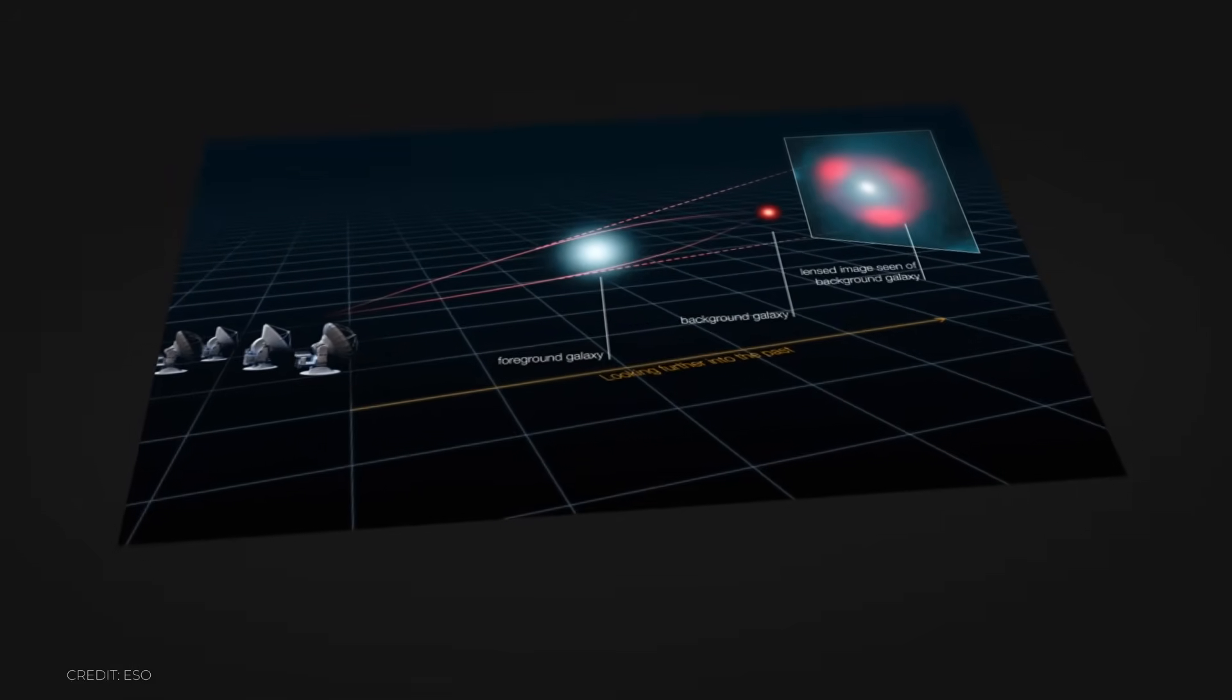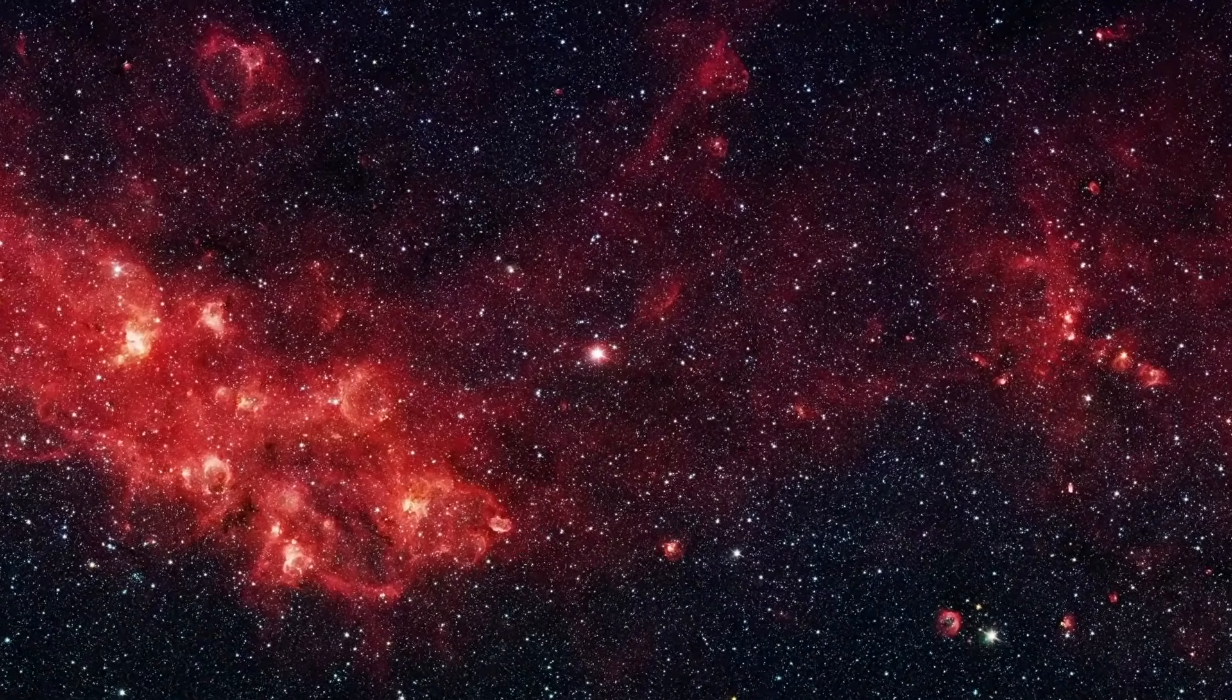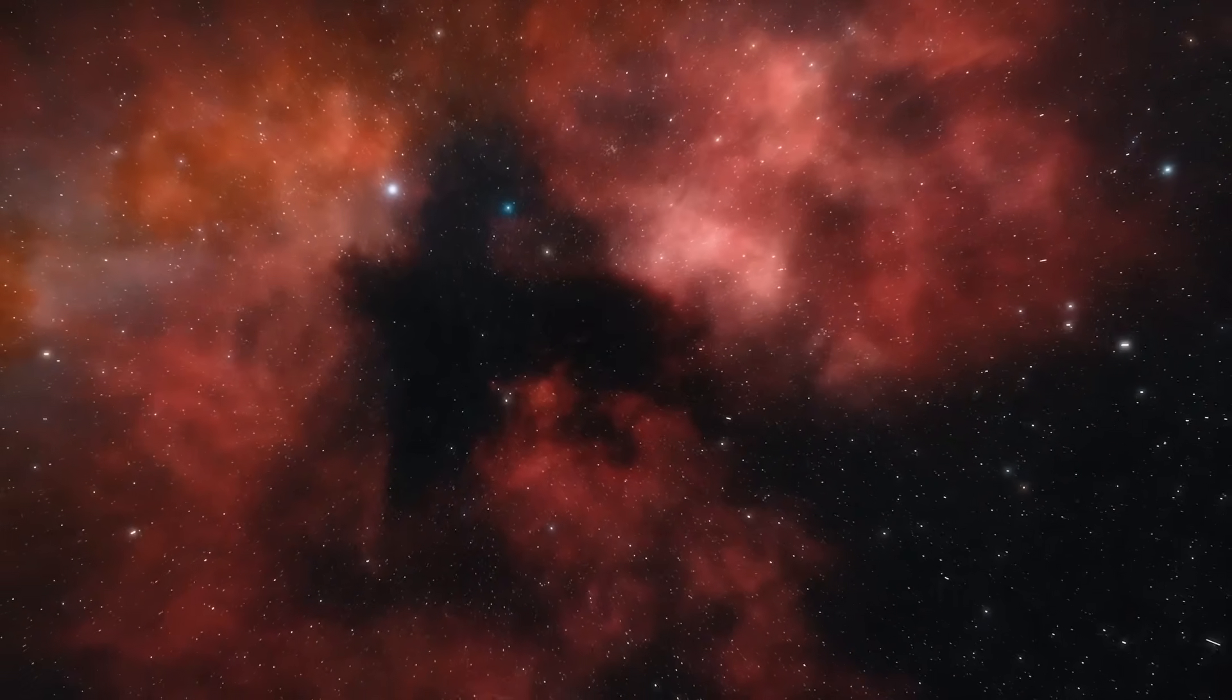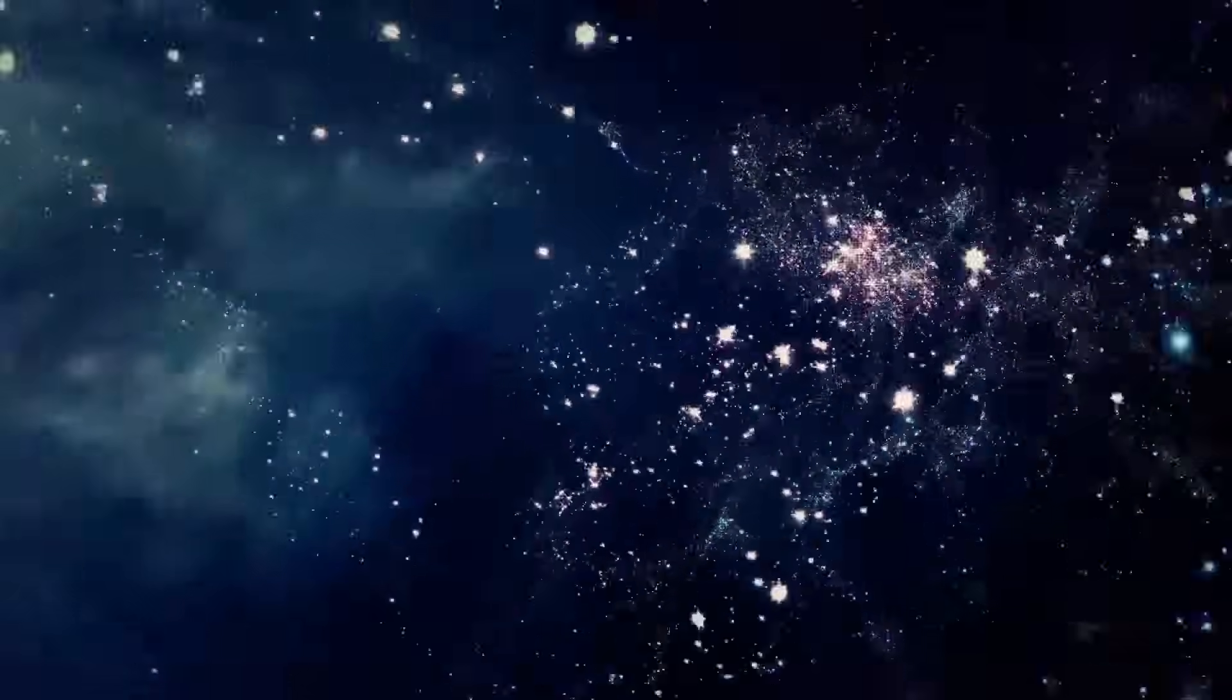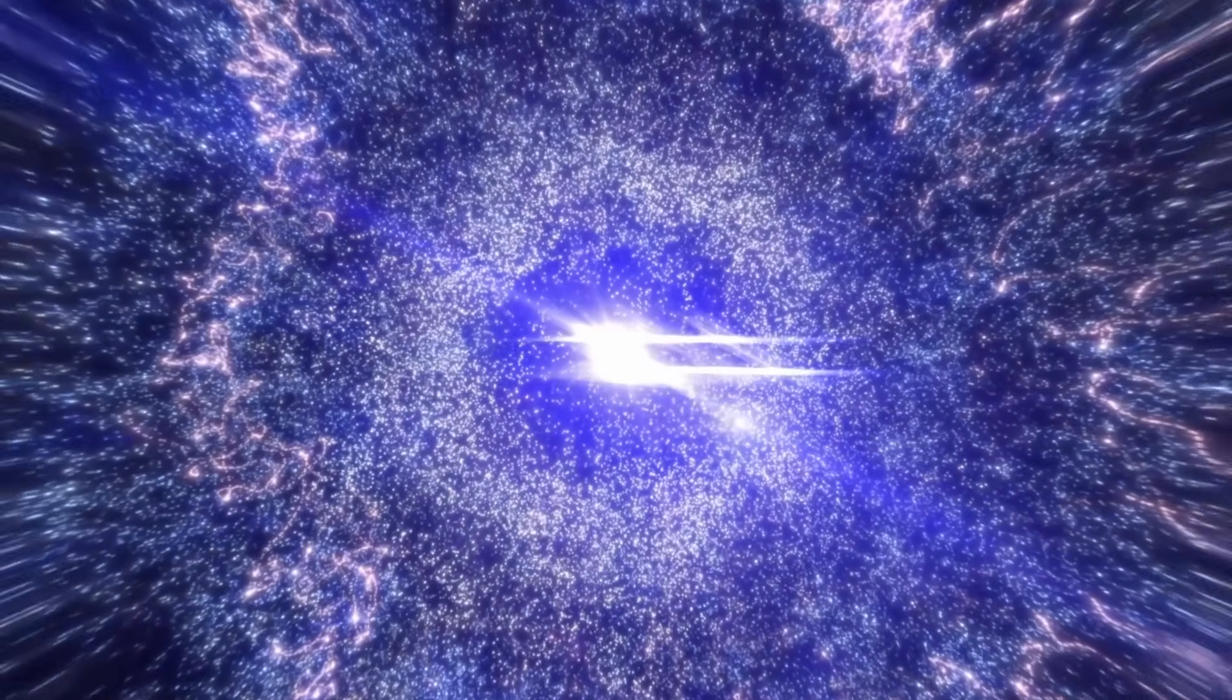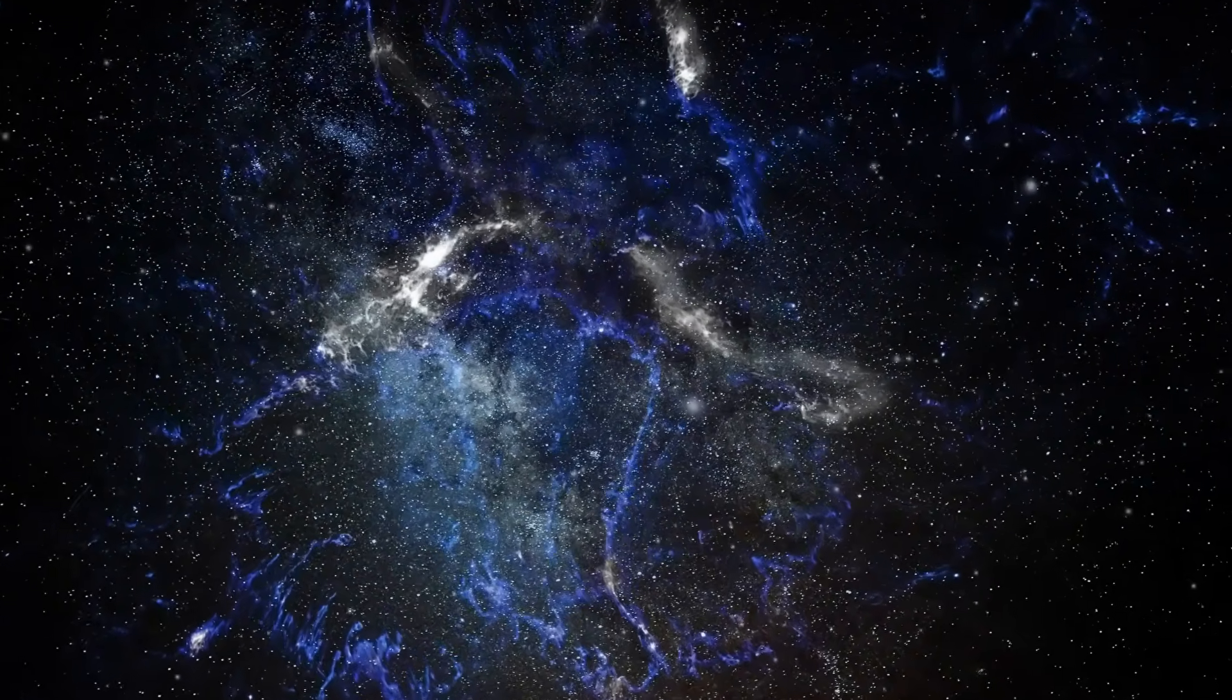Now, if we point a telescope at each path, we see photons traveling along one route or the other, behaving like particles. But Wheeler suggested if we set up our observation so that photons from both routes hit a detector simultaneously, they would behave like waves, arriving as a single unified wave rather than distinct particles. In this scenario, our active observation in the present would seemingly determine whether light behaved as a particle or a wave, not just in the moment, but for the light that left the quasar a billion years ago. For Wheeler, this experiment meant something profound.